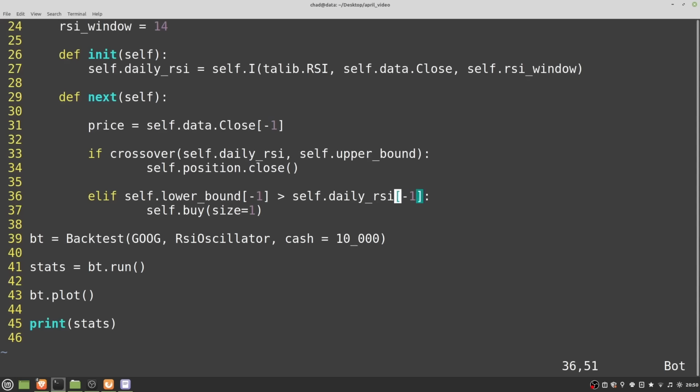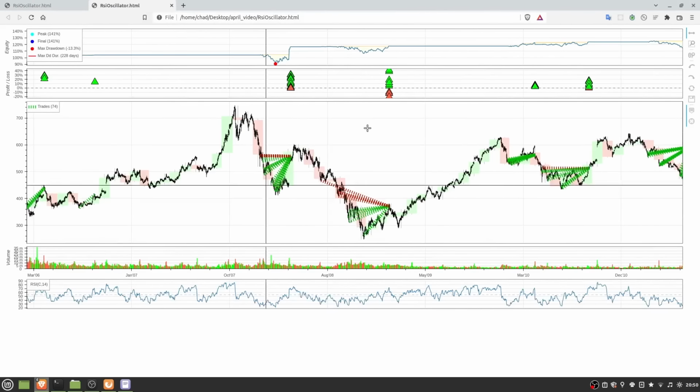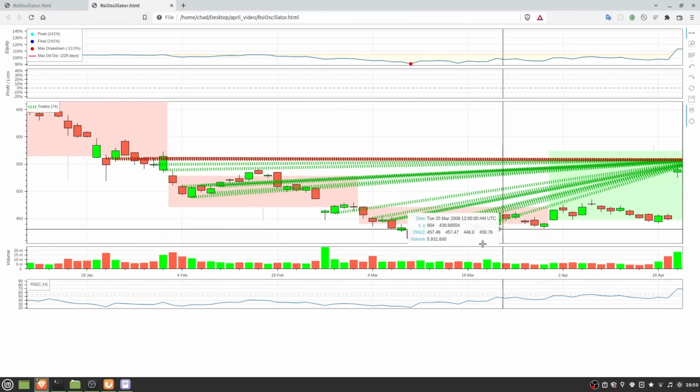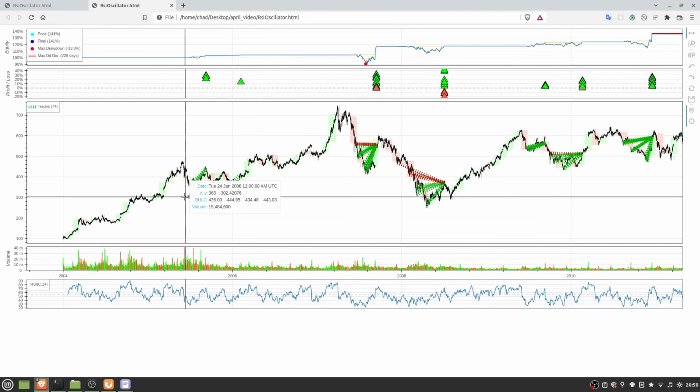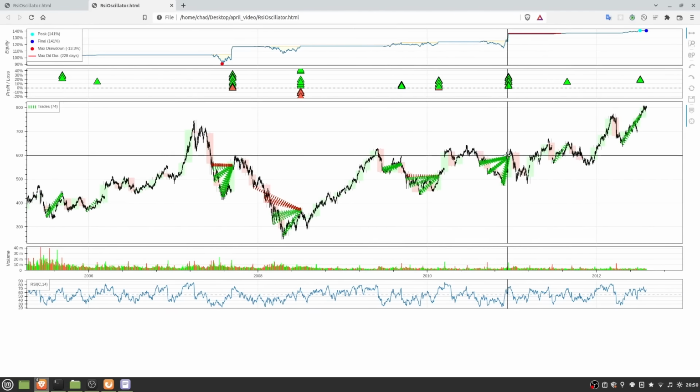Of course, the lower bound is just a number, it's not a vector, so you can't index into it. This should work though. So here we go, go over here. And so now we see a lot more buying action, and just basically every time the RSI is low, we buy. So this is kind of like a funky dollar cost averaging strategy basically, where we just buy during these dips and then we sell up here.